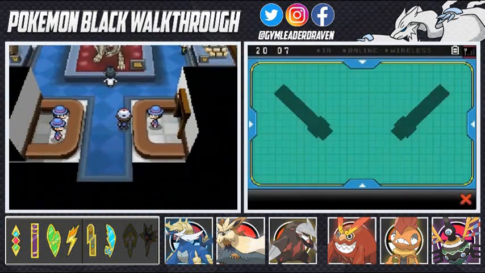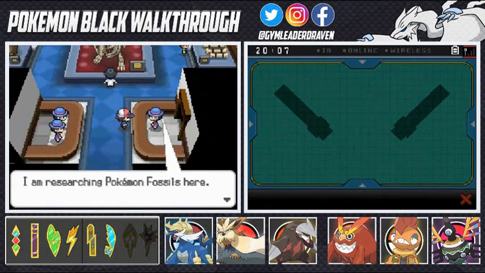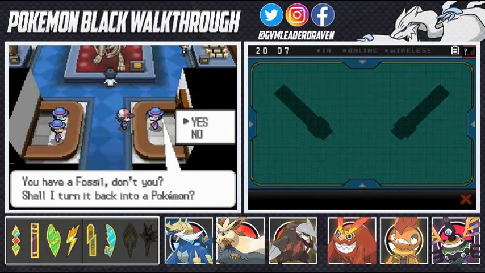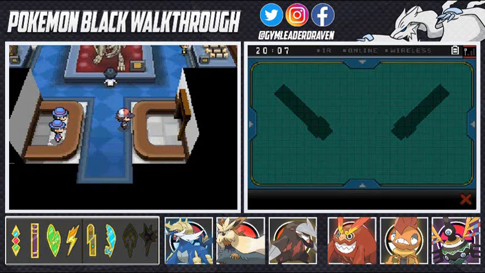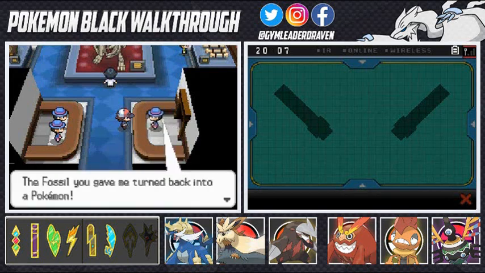Okay, so if you go to this guy right here, he's researching Pokemon fossils. You have a fossil, don't you? Shall I turn it back into a Pokemon? Yes, you should. I got the plume fossil. And, you know, Hocus Pocus. Right there, he revives the fossil, and I get myself an Archen. And my party's full, so come pick it up when I can.